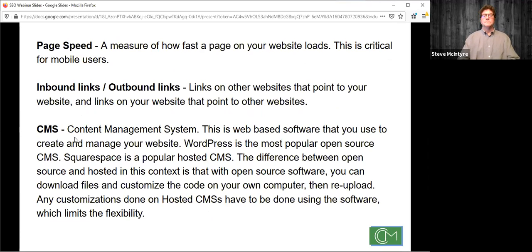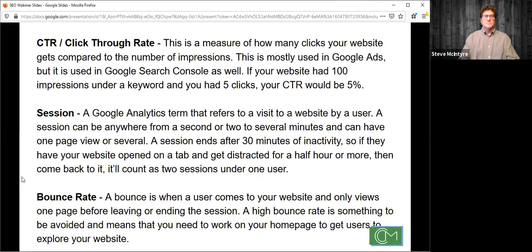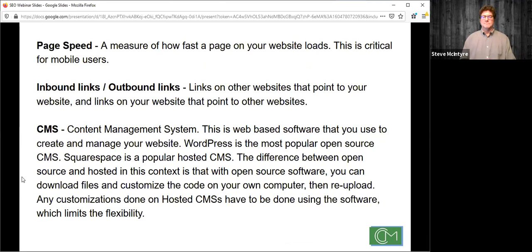Inbound links and outbound links. These are links on other websites that point to your website and links on your website that point to other websites. CMS, Content Management System. This is web-based software that you use to create and manage your website. WordPress is the most popular open source CMS.